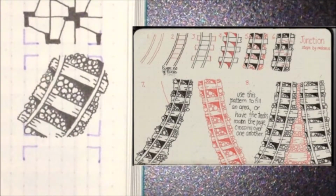I think this tangle is really cute, and I appreciate the fact that it looks like train tracks. I'm not sure where I would use it, but I want to use it again outside of this challenge. But I'm going to leave my commentary there and move on to the next tangle.